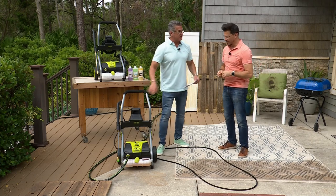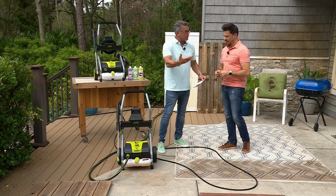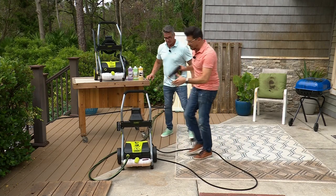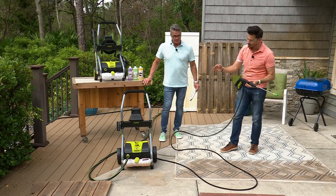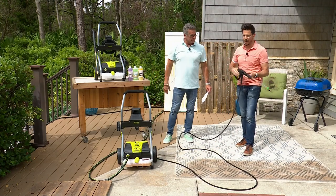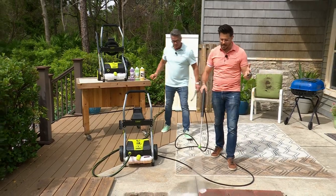But I love the design of this. Yeah, and I love that we get up to that 2,300 PSI. I'm excited about this because everything about this is great. It's our biggest, baddest, best deal. It's our best pressure. It's almost $100 off today. It's a huge, huge value today. Let me just get right to it and show you a couple of demos.